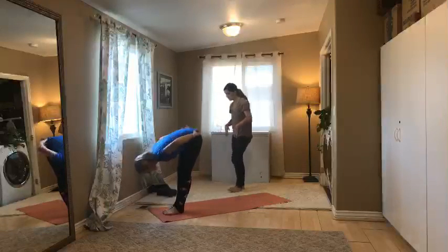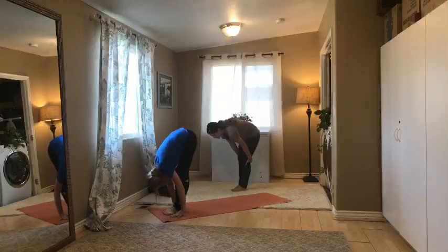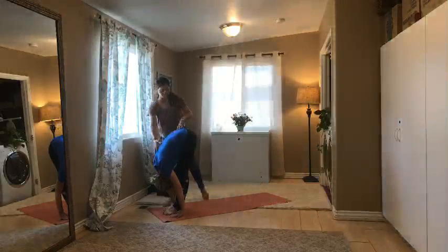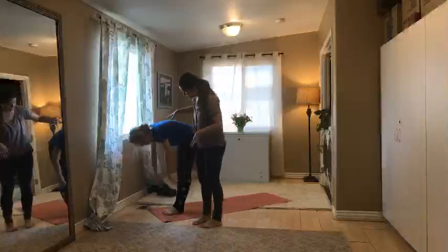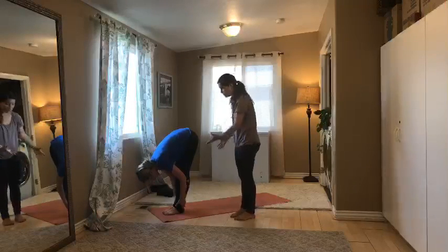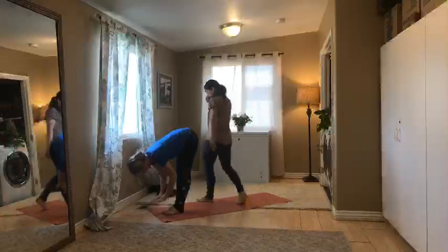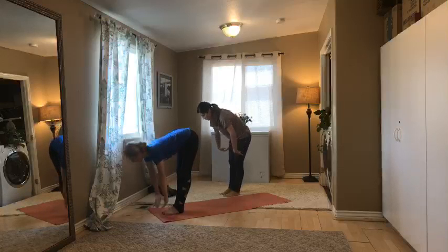Perfect. Inhale, lift halfway. Exhale, forward fold. Let the crown of the head fall towards the mat. Amanda is so flexible, and don't let this stress you out, because there was once a time that she couldn't do that. So it's okay if you're right here for now. And it's awesome if you have some books or a block that you can put your hands on.